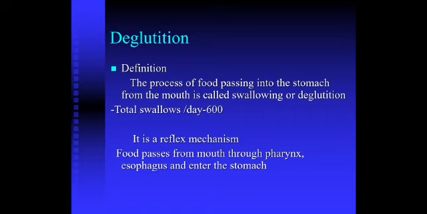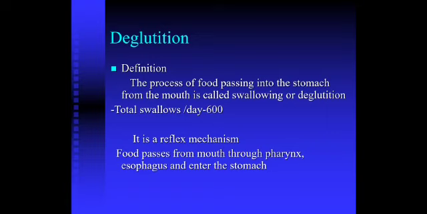Chewing is also called mastication, which is a process by which food particles taken into the mouth are crushed into small particles by the grinding action of the teeth. The incisors and canines, which are the anterior teeth, help in cutting action, and the posterior teeth, the premolars and molars, provide the grinding action. The muscles of mastication are innervated by the trigeminal nerve. Mastication is controlled by nuclei in the brainstem.